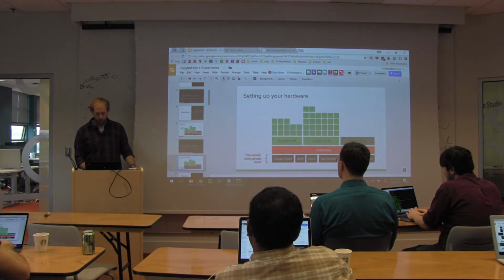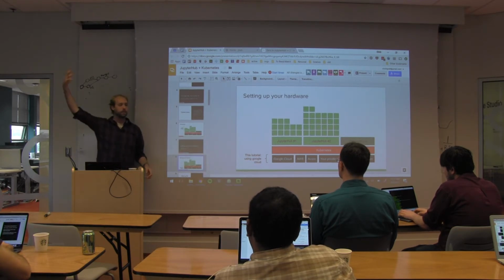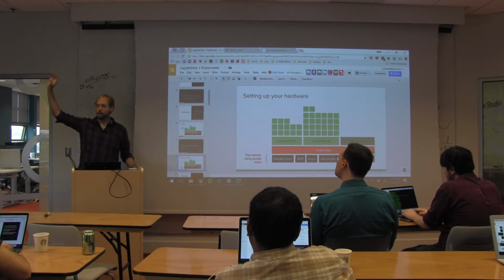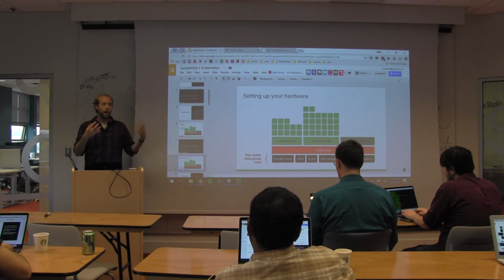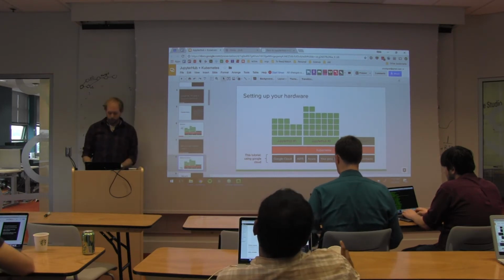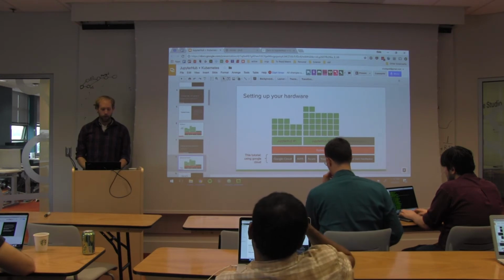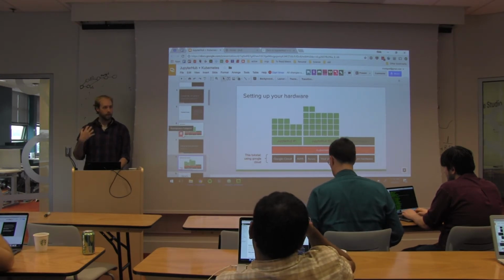So we're going to start off by focusing on creating this hardware in the first place, because while these computers exist out there somewhere in a server farm, we don't have access to them as users. So the first thing that we need to do is tell Google, okay, I want you to give me a couple of machines that I can start to run stuff on.